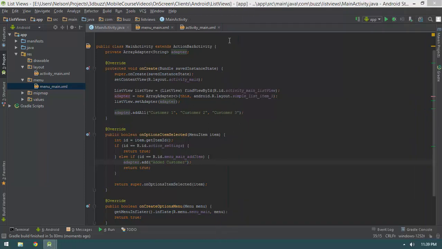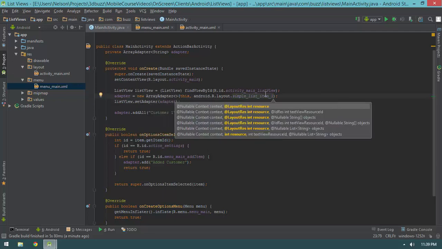So let's make this a little bit more interesting. Like I said, I want to show you guys how to make the array adapter just a little bit more useful for a more real-world scenario. There's a variety of ways to do that. One of those ways is to use a different overload here. Basically, what's going on here is the array adapter is creating an array list internal to it, an array list that it owns. So it has its own little collection that you add stuff to, and it owns it, and it doesn't want anyone else to have it.